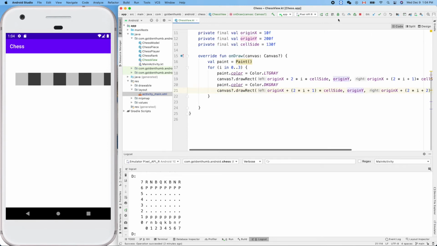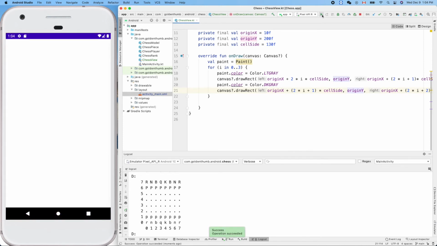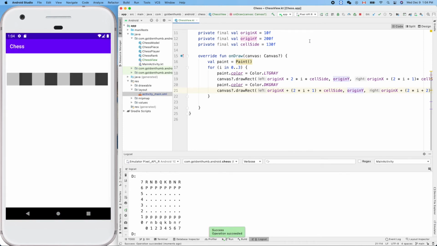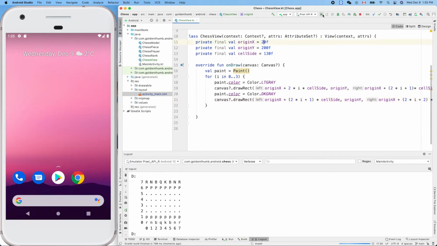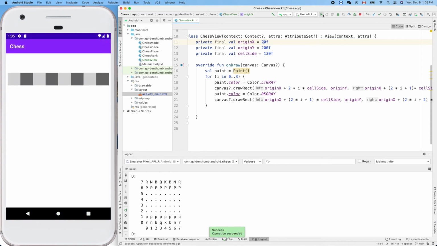Okay, so wow, the 10 is so okay, so I can increase the 10 to I think 20. Try it. Yeah, it's almost right. It's almost evenly divided on both. Yeah, then the margin is even.